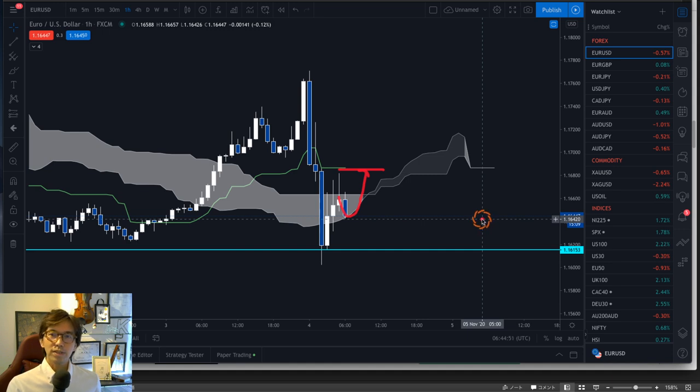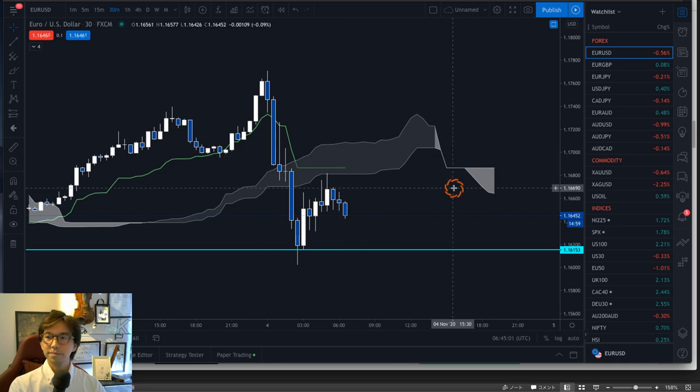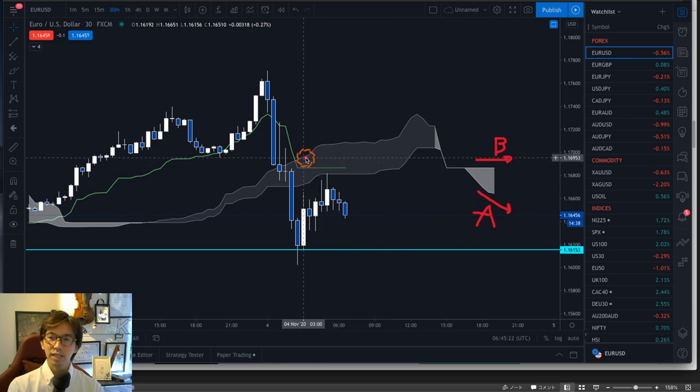So this is 1 hour, so let's look at the 30 and compare if the 30 minute chart is downtrending or not. So here's a 30 minute chart, and here we see that this is also no trend. The reason is because we can see that the Kumo Senko Span B is flat right now. Senko Span A is going down, which is good news. But the thing is that the Kijun Sen is flat.